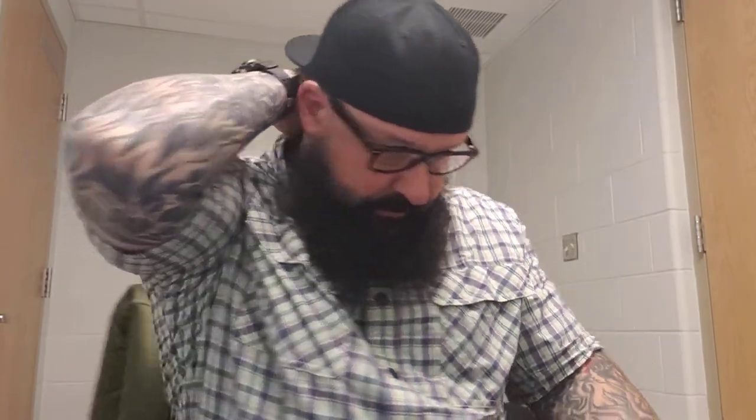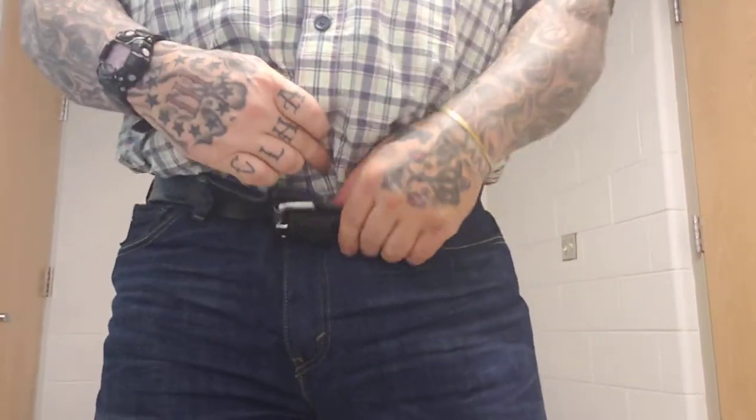The only negative I have about Duluth shirts — and this is me being picky — is that I like to button my shirts all the way up, but my neck is 21 inches around and the collars are a little small for that. Every purchase has pros and cons, and the pros far outweigh this one con. I do like that the collars are all buttoned down, which is awesome when I'm riding my motorcycle — the collar doesn't fly up. A lot of them also have a button in the back so the collar always stays where it's supposed to be.